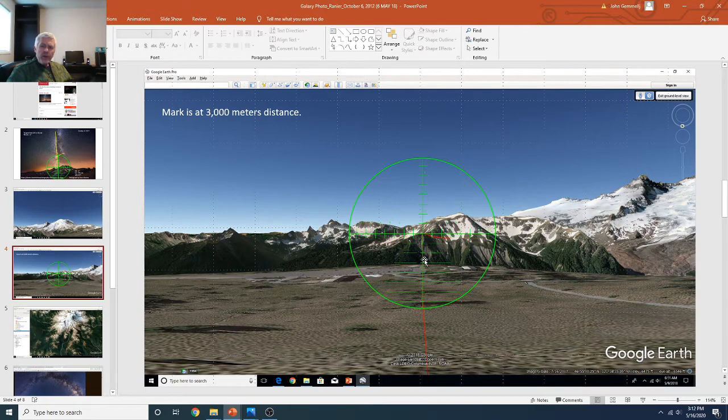So it doesn't really matter when you start to measure things in terms of meters, it's close enough, right? And so basically the elevation is what I'm going to take from where my feet are standing. And then I figure out what that elevation is, and I go ahead. Oops. My bad. The mark right there, the red one, is at 3,000 meters distance.